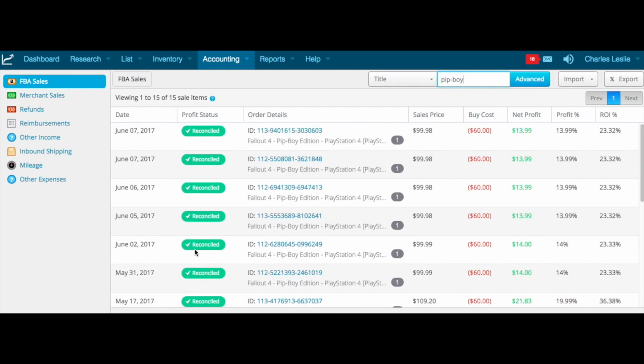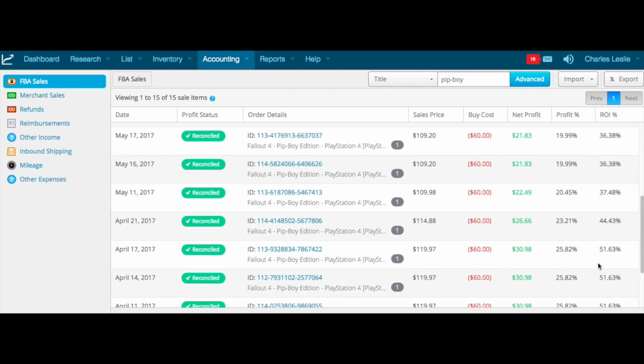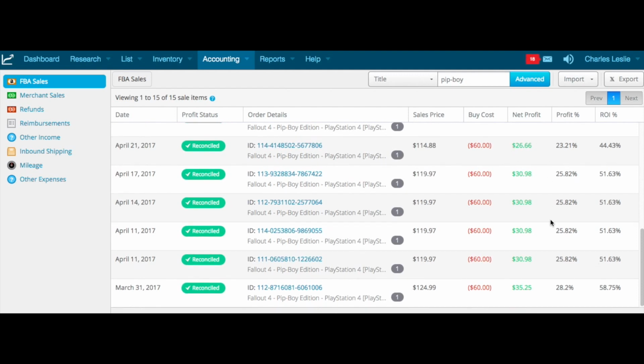At this point, May 31st, I was ready just to get rid of these things. We had already made a great profit just on the other products. So at this point, I just wanted to drop my price, even if I was going to break even, and just get rid of these things. So you can see our last 6 units, I liquidated it out at $99.98, which still gave us about a $14 profit, and we were hovering about 23% return. So this was a little bit lower than I expected, but coming down to our last 6 units, we already made a good amount of profit on these first sales.